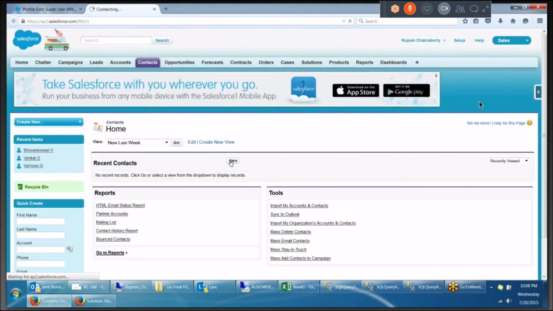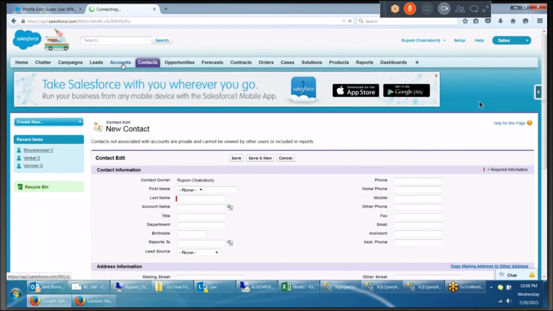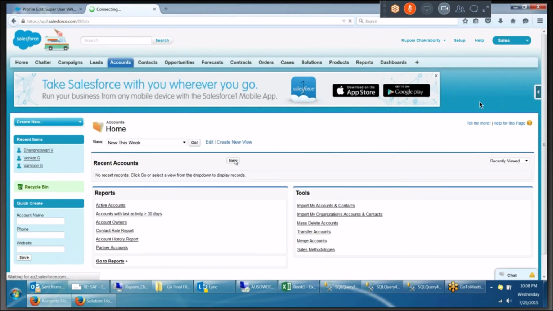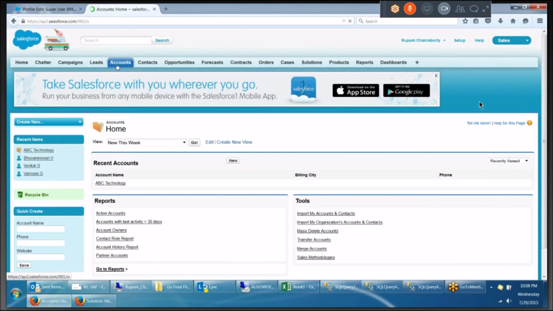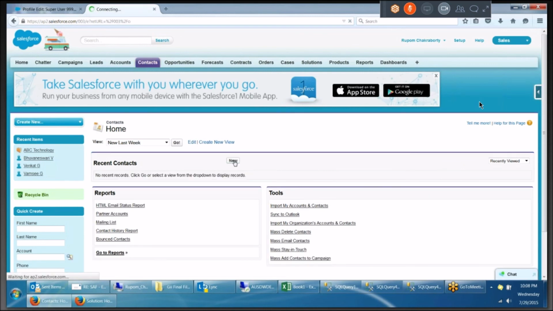When you create a contact, you see that it will give you the name of the account, right? Yes or no? For example, I created a new system, and I'm just quickly creating an account. The account name is ABC Technology. I'm just quickly creating an end user account, ABC Technology. I click on save. So if I say the tab is hidden, Venkat cannot see this tab called accounts. Forget about ABC Technology. But Venkat can see contact because I have not hidden the contact.